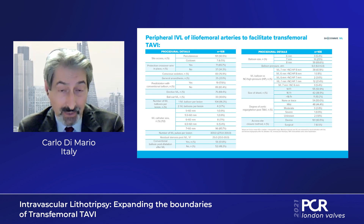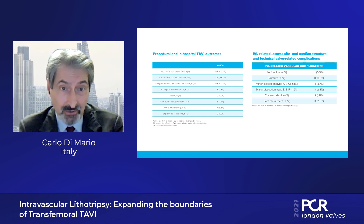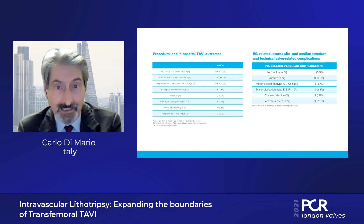From Carlo's recent publication, the Copenhagen cases were combined with cases from Florence and several other high-volume Italian and French centres. The findings were similar in terms of complete success and a very limited number of complications. Most impressively, the increase in the number of lithotripsy cases mirrors the reduction of non-transfemoral cases performed in the various centres. You can reach a minimum of 3-4% non-transfemoral cases in the most recent experience, which is pretty remarkable. In Ola's cohort, a striking number of patients would never even have been considered for transfemoral TAVI without this technology.